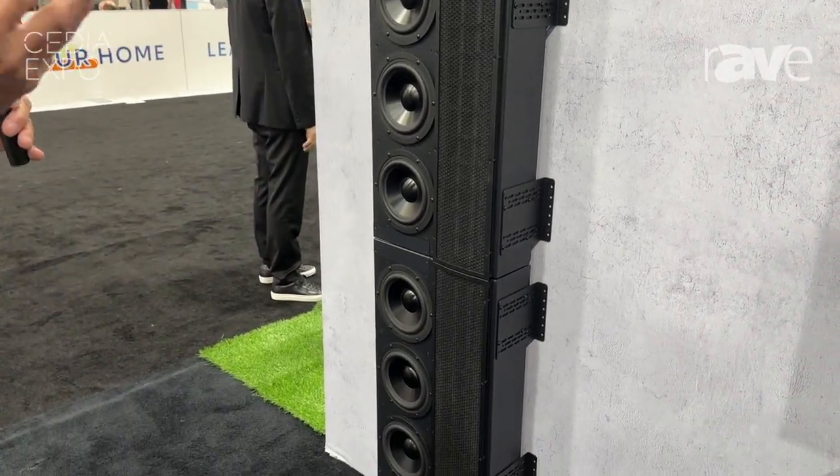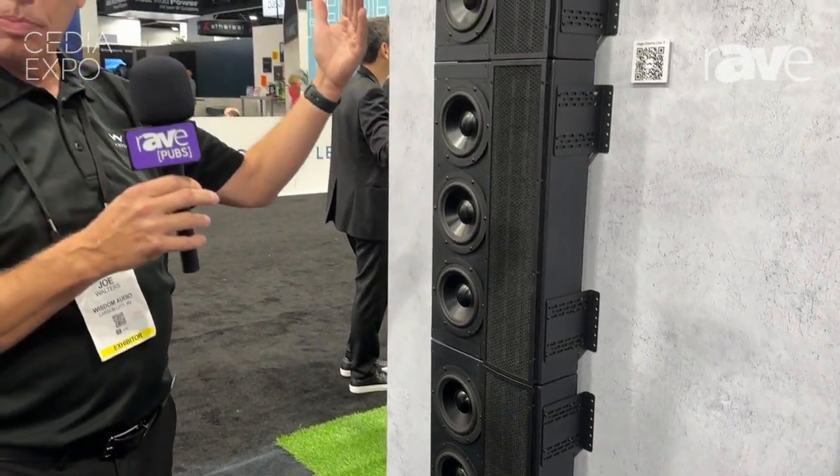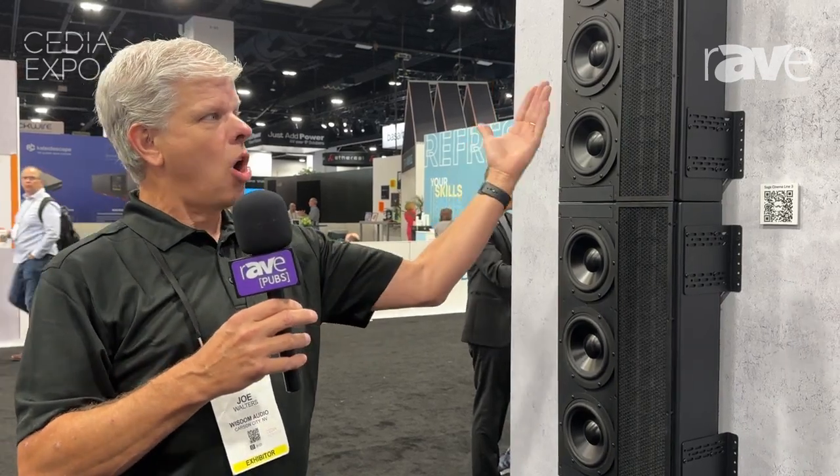We also make a custom bracket this year that allows us to angle. You can angle these for the RP22 spec, which is a big talking point about really high-performance theaters and having an actual standard that manufacturers and dealers have to aspire to achieve. Part of that is all the speakers have to be angled at a certain angle right at the reference listening position. At Wisdom this year, we are introducing angle brackets that we can make at any angle needed for any one of the speakers in the room, so you can have the best possible performance at the reference listening position and everybody gets a great experience.